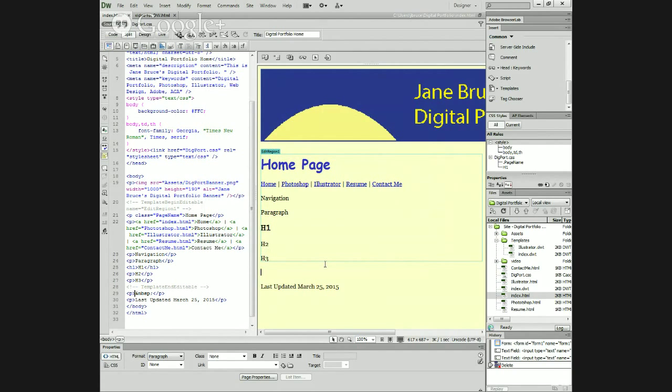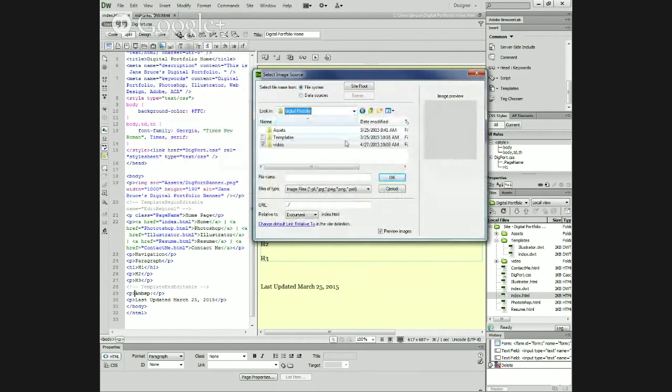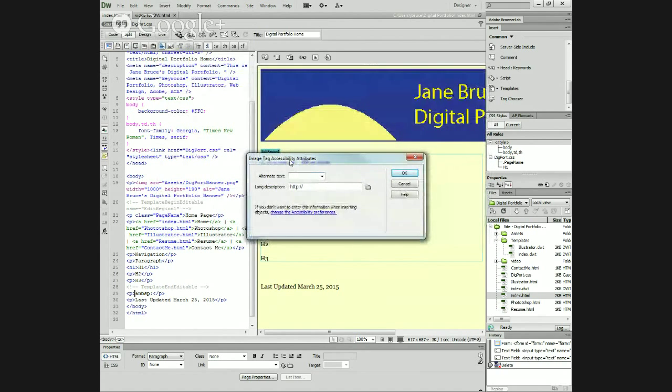All right, so for pictures, when you go to insert image, you go find your image. Once you put in an image, your image tag accessibility attribute comes up, and you type in your alternate text, and if you have a longer description of that text, you are welcome to put that there as well.